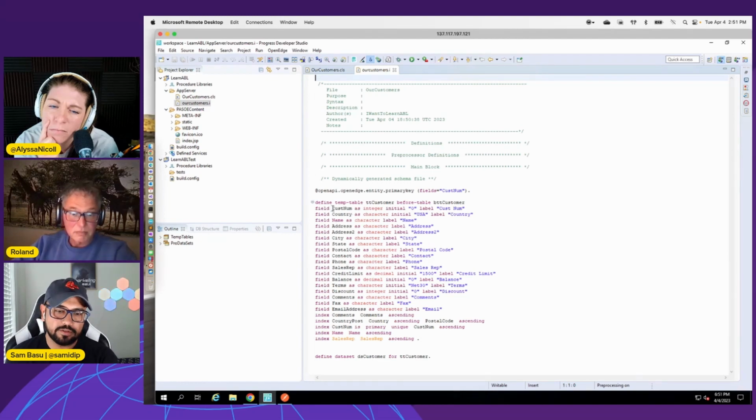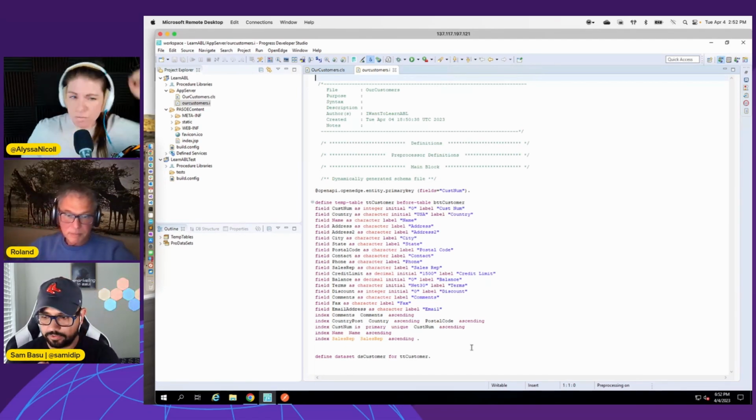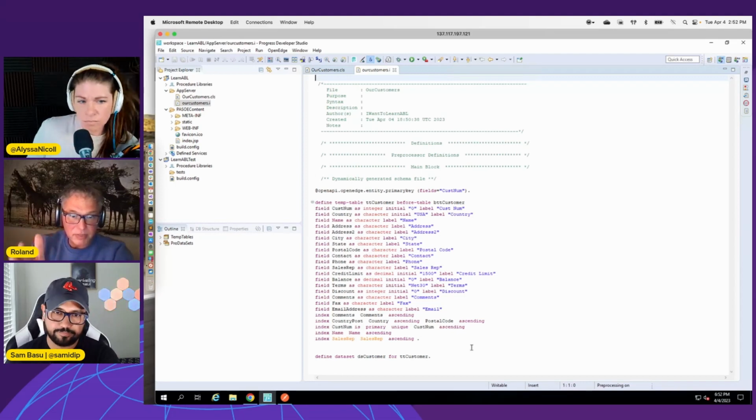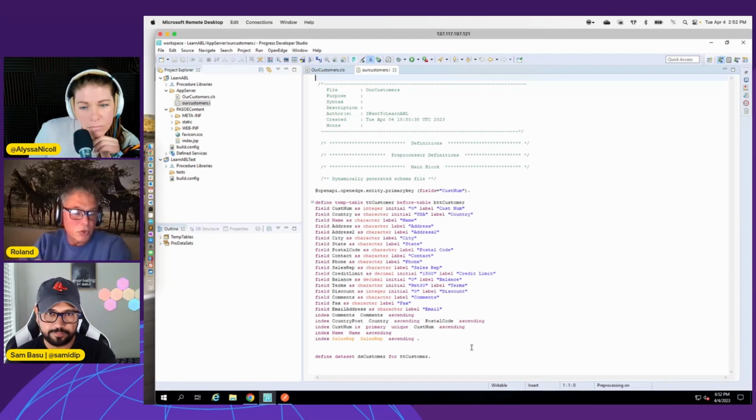So I'm just saying, this is essentially all of the fields from the customer table that it's trying to bring back. It just took it from the database with the same index and stuff like that. And so if you wanted your data set to have a subset of the fields, you can trim this down right here. You can just remove everything except city and name, and then it would just have those. But you can also, of course, make combinations. Like you say, well, I'm going to make a combination of multiple database tables into one new data set. That's because it's a logical view and not a physical structure in the database.